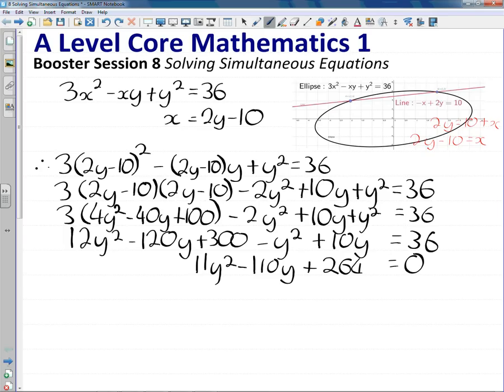So, we've got a quadratic. Now, I suspect that this will factorize. And the reason being, it does seem that we're going to get nice solutions. We've seen that from our graphical drawing. So, it should factorize. And it looks quite complicated there. But let's just see if we can simplify and divide through our equation. And, well, if anything's going to work, hopefully we can divide through by 11. Which I can see we can do that there and there. But the question is, does 11 go into here? Well, it goes into 26 twice, remainder 4. Then it goes into 44 four times. So, yes, it will. It will go in 24 times. So, do look to see if there are any common factors that we can divide through by. So, dividing everything by 11.